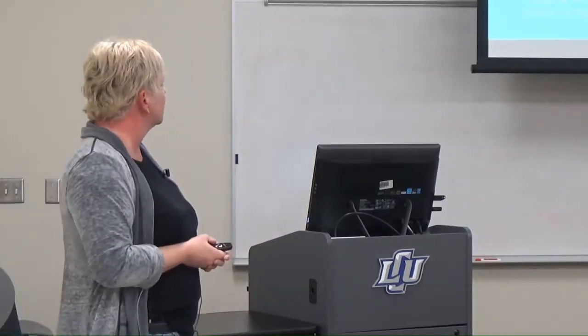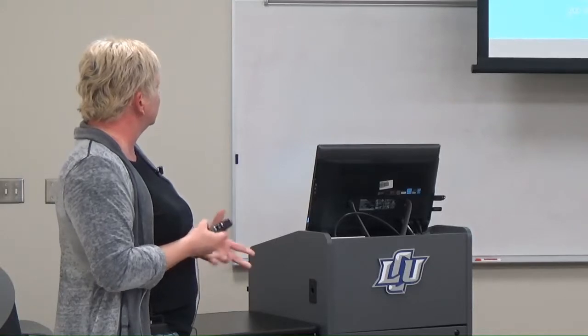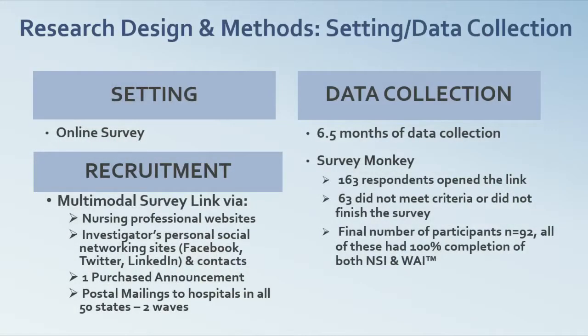So, all right. It was online, multimodal. I used nursing professional websites and my personal social networking sites. I had actually gotten off Facebook, but I had to get back on. And then I made one purchase announcement with AONE, and I did 2 waves of postal mailing. That was fun. And I used the U.S. geographic map for the census to make sure I hit all 50 states twice.